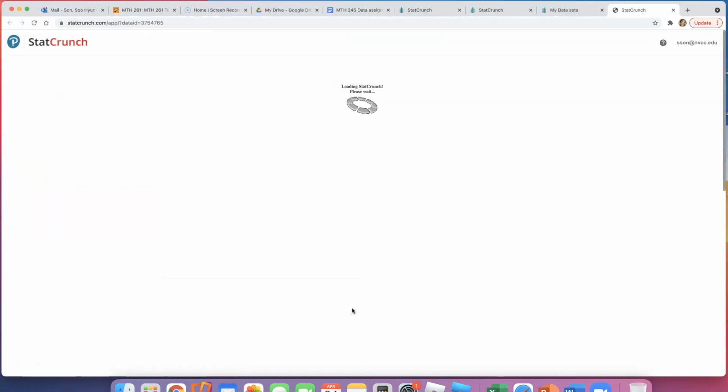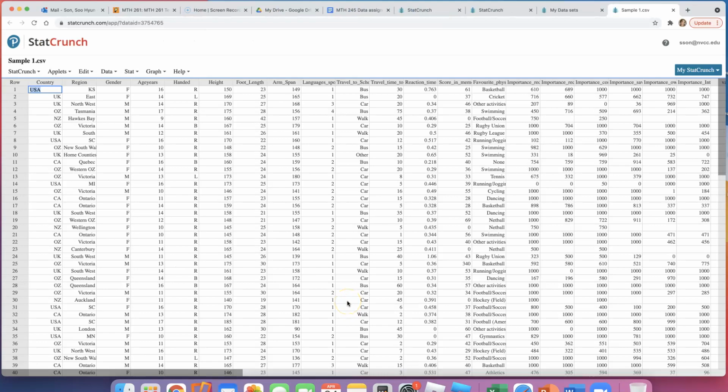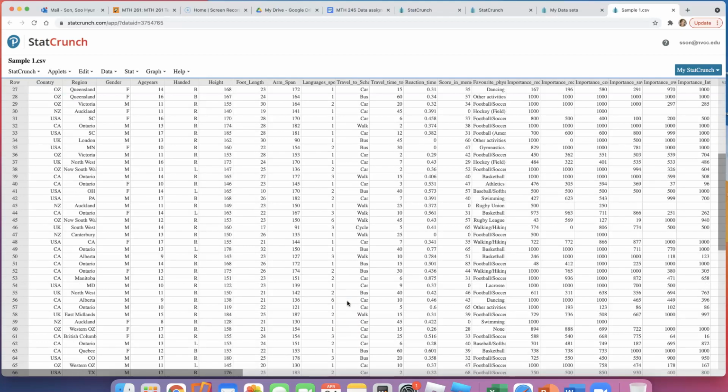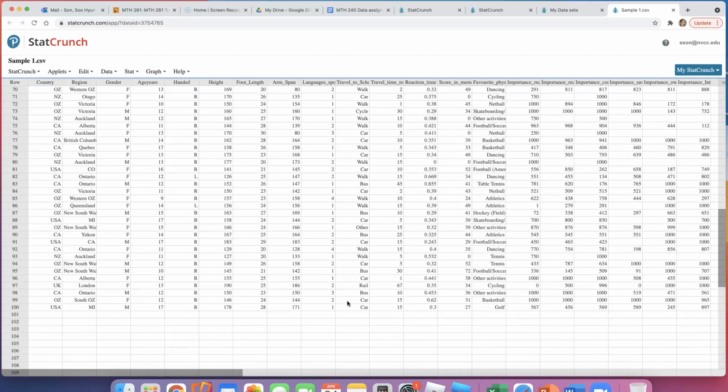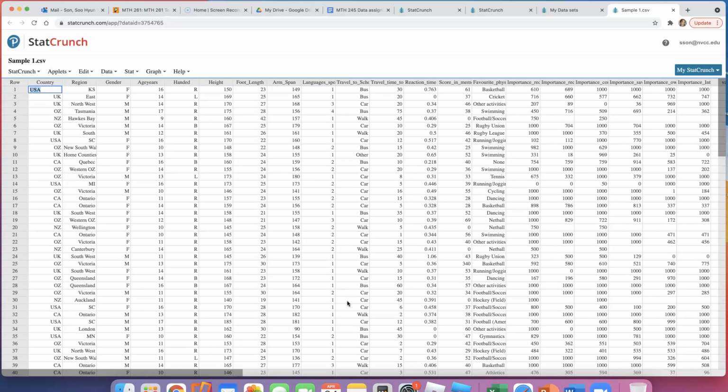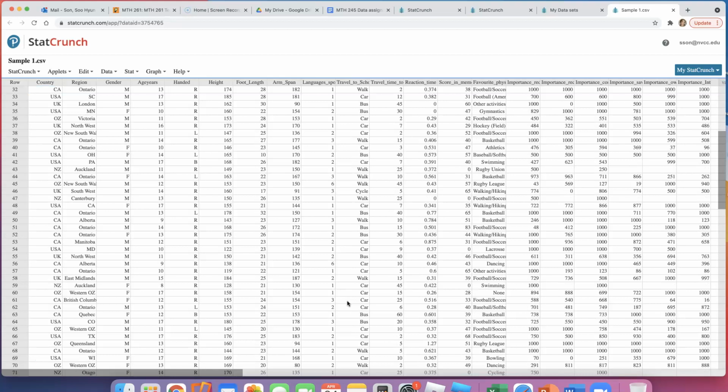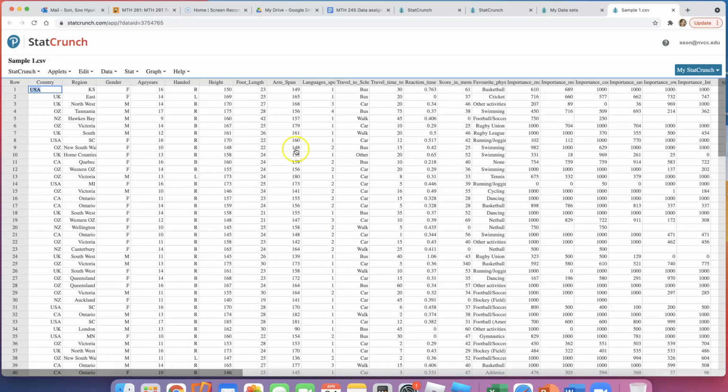So let's think about this. If we subtract height minus arm span for each of these 100 students, if they're truly equal, we will see a whole bunch of zeros, right? But some students will have taller height, some students will have longer arms, so it's probably going to have some variation. But it says we need to subtract height minus arm span, so I'll do that first.